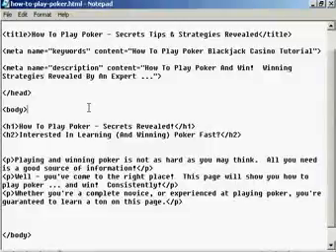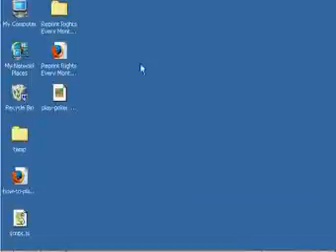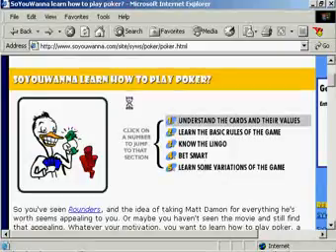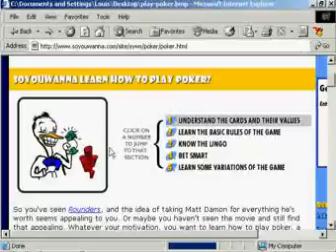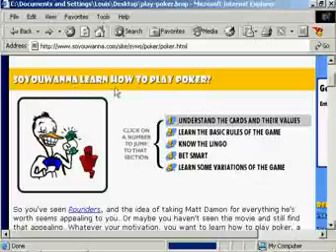With any images you have on your page, you can also optimize certain elements of those. If we minimize this for a moment, on the desktop here, I've got a graphic, and I've given it a name to also include keywords there. In this case, it's Play Poker, and it's a bitmap, so Play Poker. So if I click, hold, and drag that into Explorer, that's the graphic I'll be using in this case.